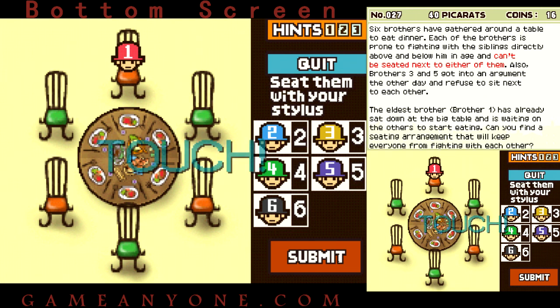Okay, 6 brothers have gathered around a table to eat dinner. Each of the brothers is prone to fighting with the sibling directly above them in age.